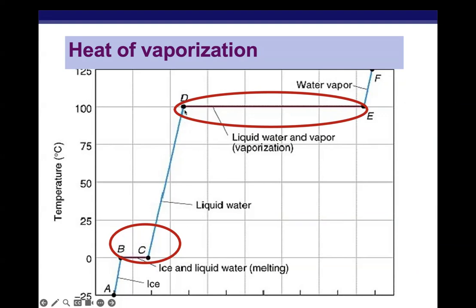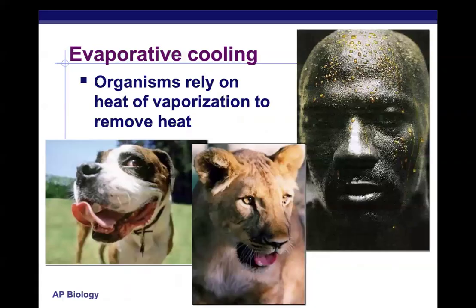Now, look at all of the energy that's required to turn liquid water into gas. It's a lot of energy to break all of those hydrogen bonds such that water can overcome its vapor pressure and go into the atmosphere. So it takes a lot of energy to turn liquid water into gas.